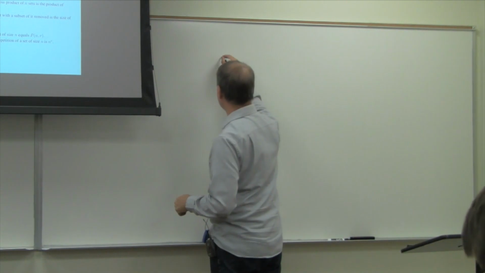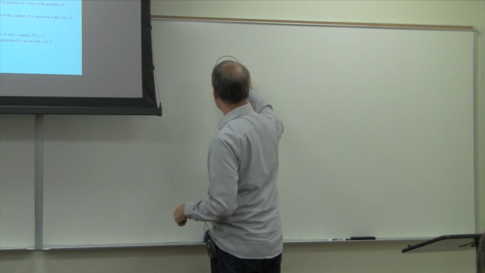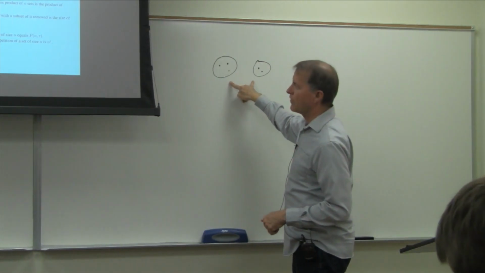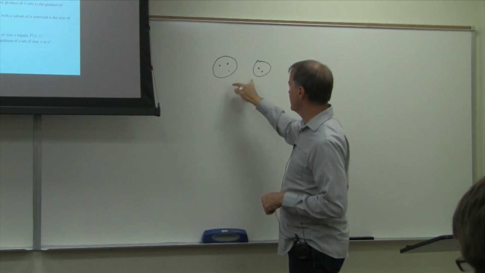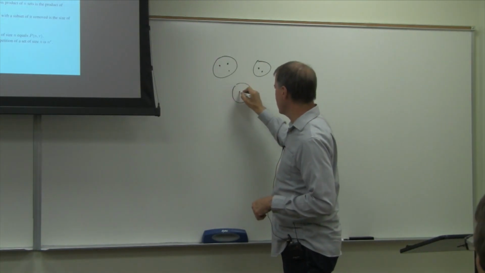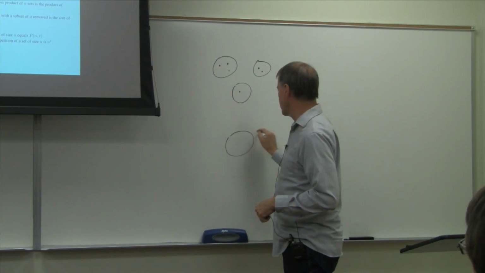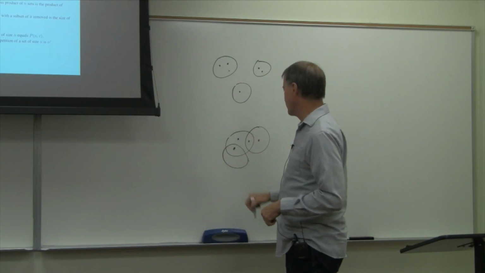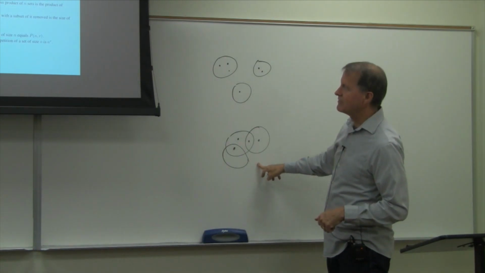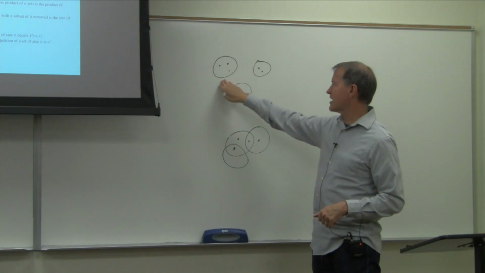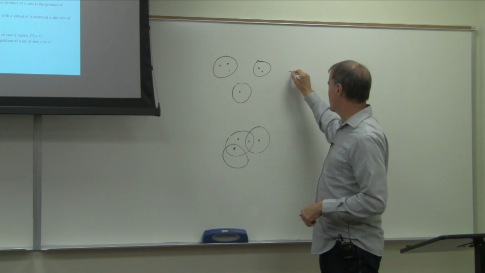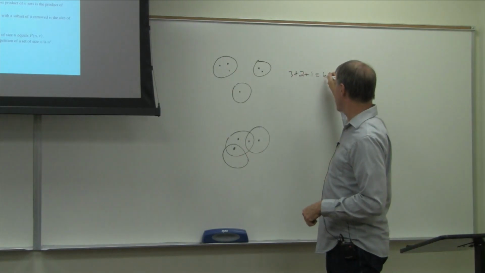If you have one set and it has 3 things in it, and here's another set and it has 2 things in it, and these sets are pairwise disjoint, let's have another set with 1 thing in it. This is a different situation from this one, where this one has 3 and this one has 2 and this one has 1. So these are not pairwise disjoint, but these are. What's the size of this one? 3. What's the size of this one? And what's the size of this one? 1. So 3 plus 2 plus 1 equals 6.